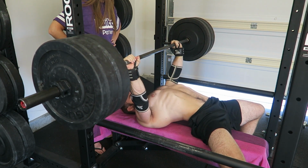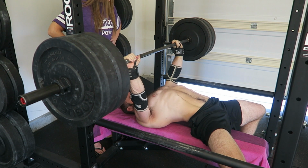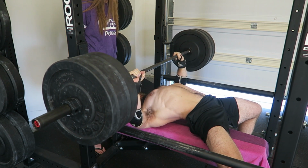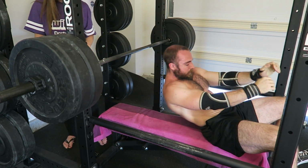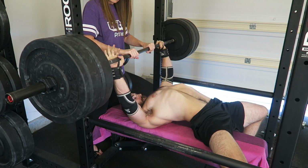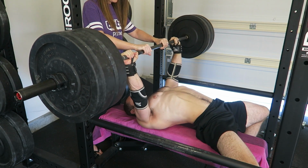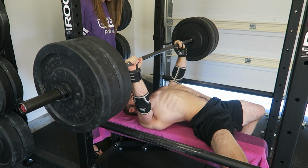You don't usually think of bench pressing as something where you need to be very conscious about your lat muscles. But that's one of the things that's actually helped me out a lot. Your chest is going to get activated, your triceps are going to get activated, but if you can be mindful about the way you're using your lats when you're pressing, it's going to be a big help to you. And that's another reason why I think back training has been so important to all of my lifts, right? You have your back allowing you to lock in your squat. Your back is obviously used in your deadlift.